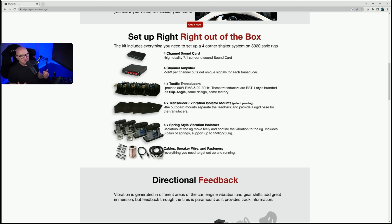Now, I've got a SimLab P1X, which is quite a heavy rig. I've also got the Asetek Invicta Wheelbase, which is quite heavy. I'm a big lad. I weigh 92 kilos. Seat, everything else on it, the gear shift mount, gear stick, all the rest of it.